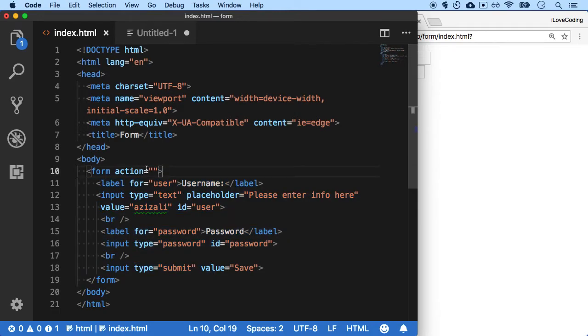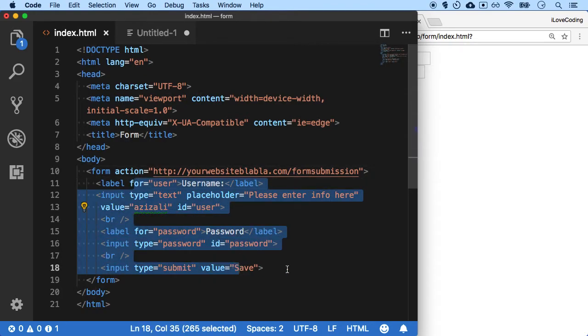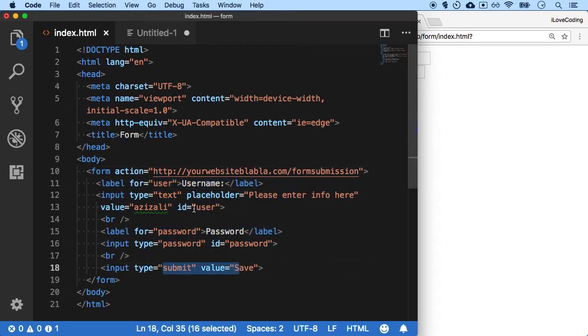So let's say you have a website and your location for that backend is, let's say, HTTP, I'm going to just call it your website.com/form, all right, form submission. I'm just going to make this weird URL. All right, that's it. So let's say when this information needs to be sent, when this button is clicked, it will send all this information to this URL.